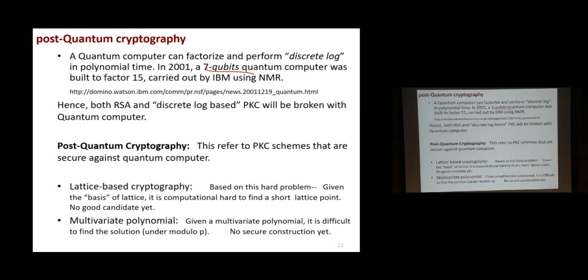This is a holy grail, and everyone is trying to push for it. There are research labs all over the world, Google and IBM, trying to build a quantum computer. But so far no one has succeeded in building a quantum computer able to factorize, let's say, 1,000 bits or even 100 bits. Many scientists believe that it cannot be built due to some fundamental hurdle. But either way, if they can build it, RSA is broken and other public key cryptography is also broken.